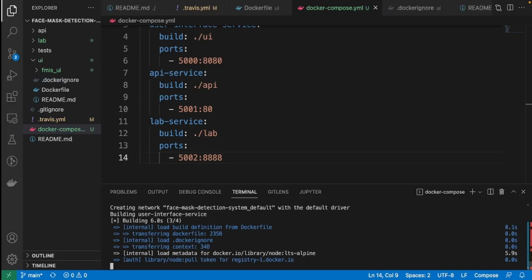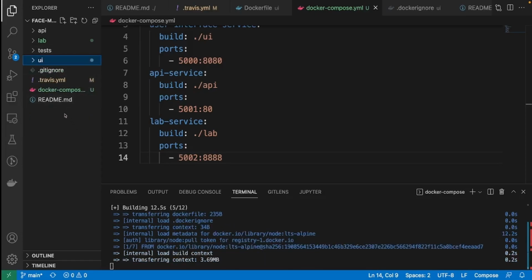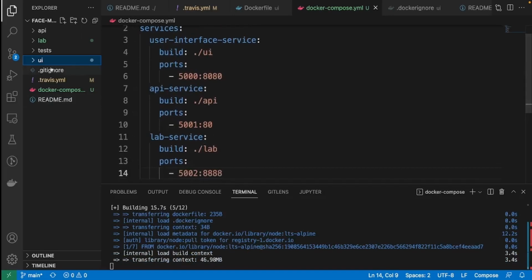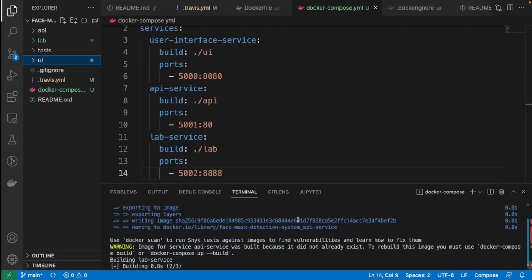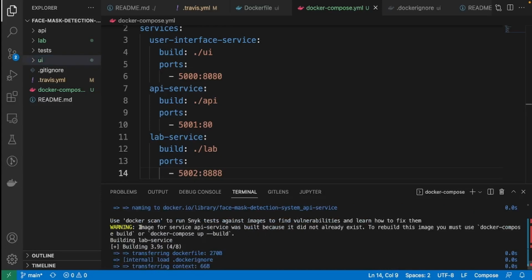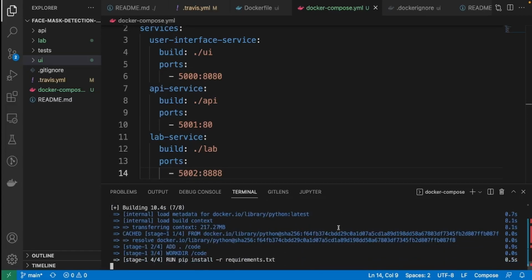So this is orchestration of all the images in one file, one compose. It's going to build an image for each of these, and then it's going to run the images in different containers. Since I removed images, that's why it's giving us this warning: image was built because it did not already exist, which is okay. And it is good to remove images, because if you built an image and maybe you updated your code and never built it again, it may cause you trouble. So this is what I do here.